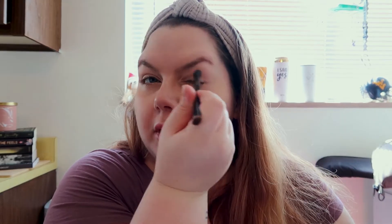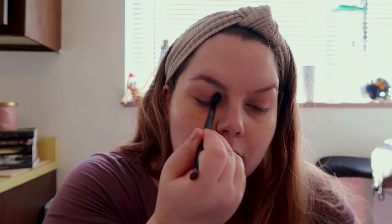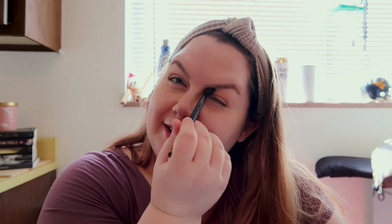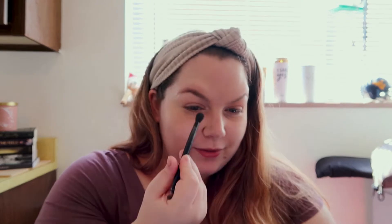My dress is a ball gown and the color is ivory over blush. I'm absolutely terrible at keeping secrets from Brandon and I'm so proud of myself for not showing him my dress. One of the things I did to help with that is they kept it at the store, so I can't show it in person, and I'm very proud of myself for not showing pictures either.